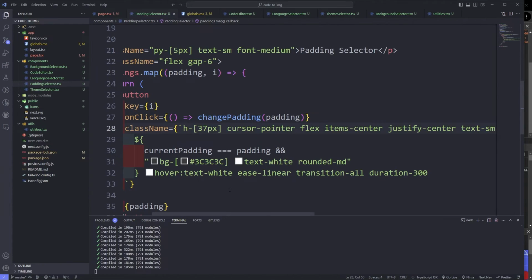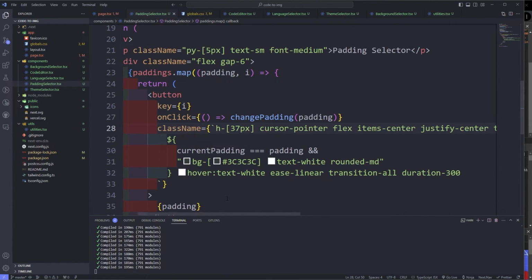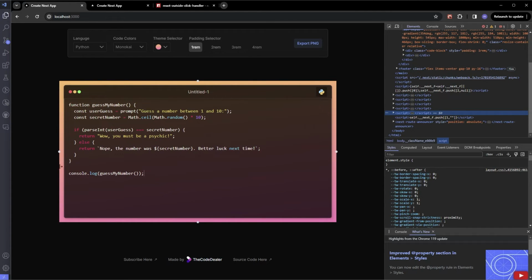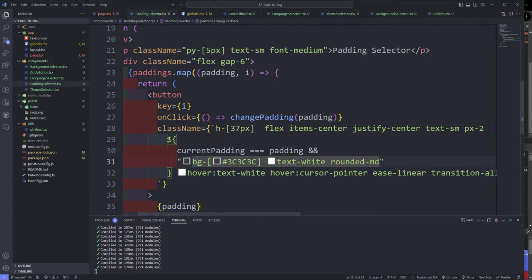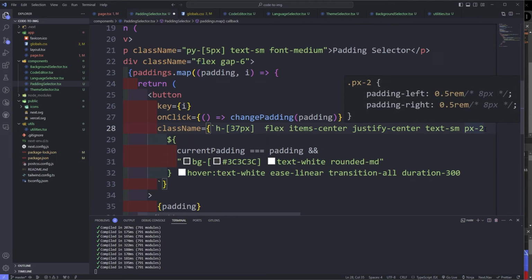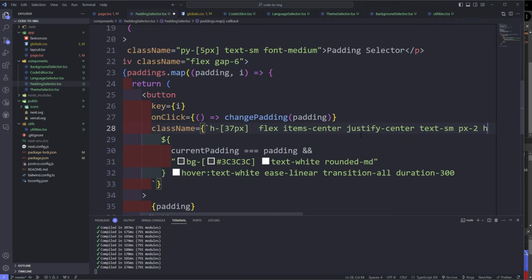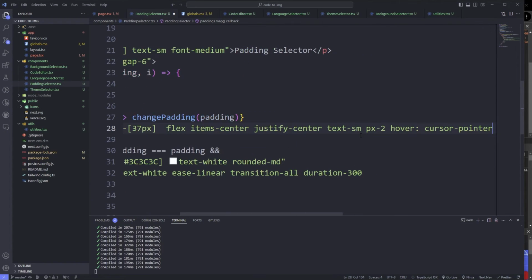Where did I set this on? It should be on hover. Text white. Cursor pointer. Okay. I think here, hover cursor pointer.